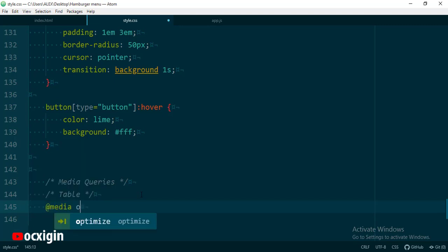at media, only screen, and I'm going to target max width of 1200 pixels.